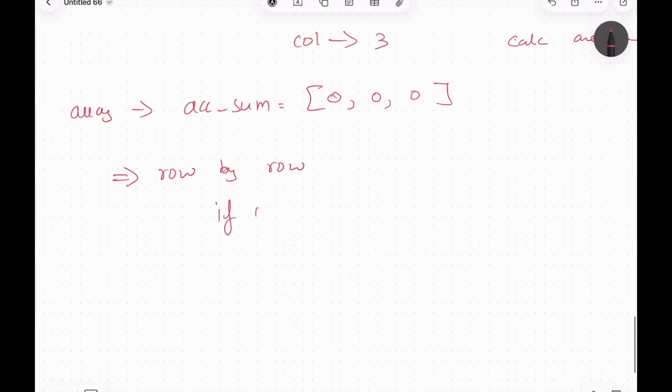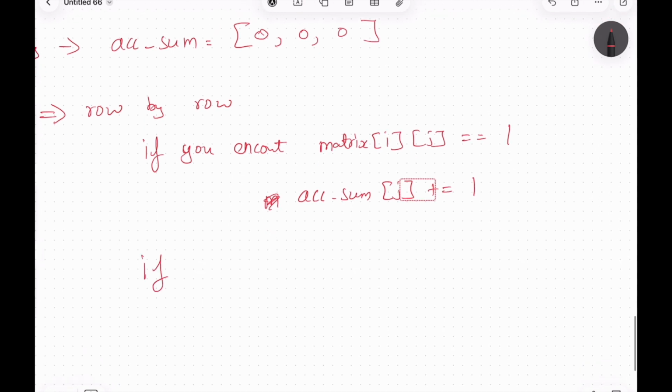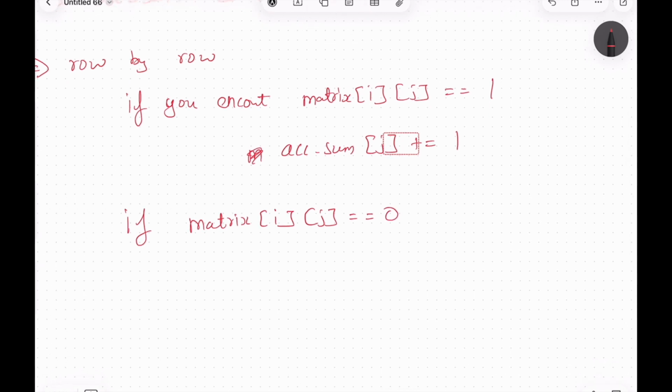If you encounter matrix of i and j equal to 1, in that case you accumulate the sum: the accumulated sum of j will be incremented by 1. And if matrix of i and j is 0, then the accumulated sum is not incremented, or it is updated back to 0.